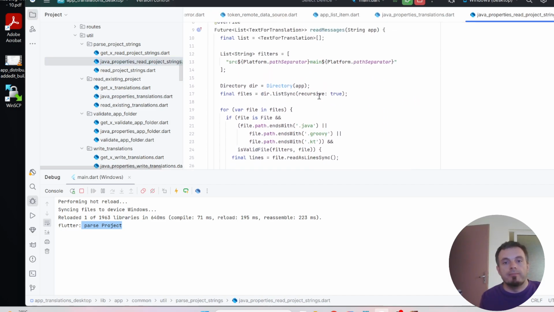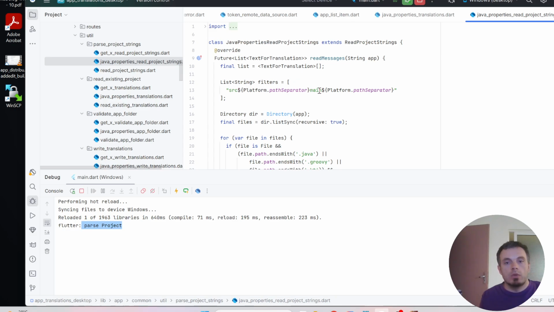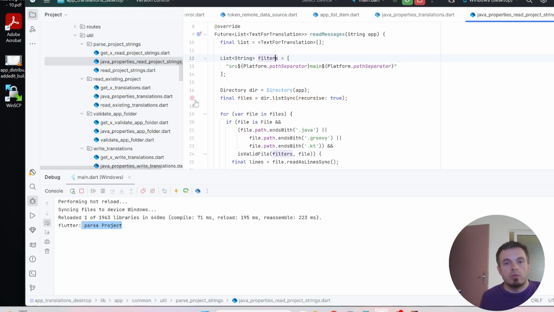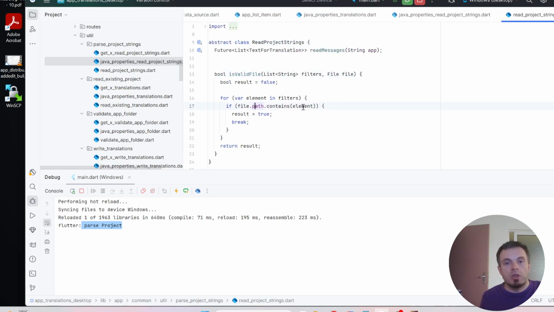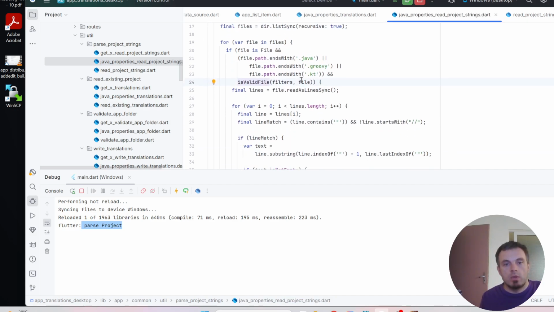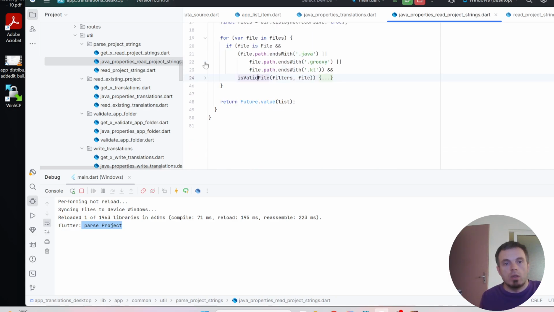So let's see, filters, is valid file if the path contains this. Okay.